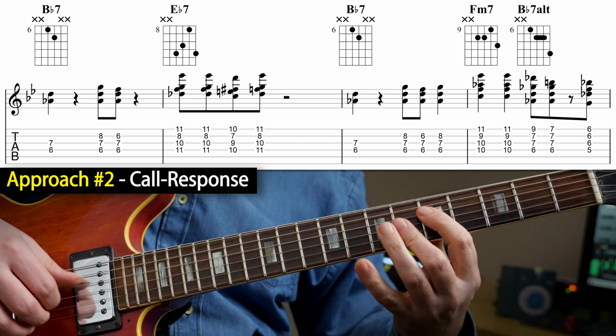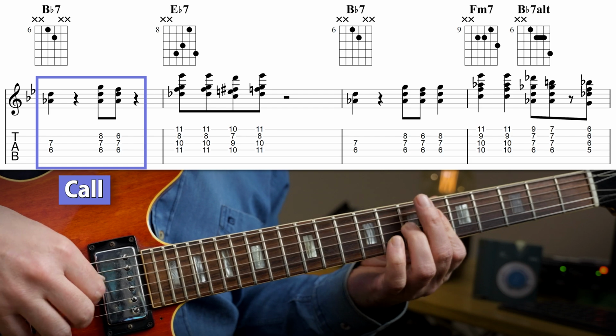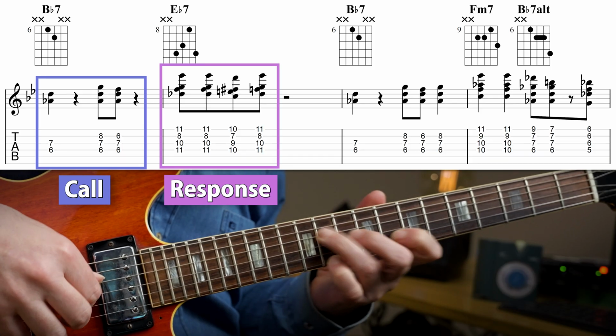The easiest way to have a difference between the call and the response phrases is to use a different range, a different register. And that's also what I'm doing here, even though that can be difficult with comping. So the first part is kind of low. And then I'm moving up for the response to have sort of this clear difference.